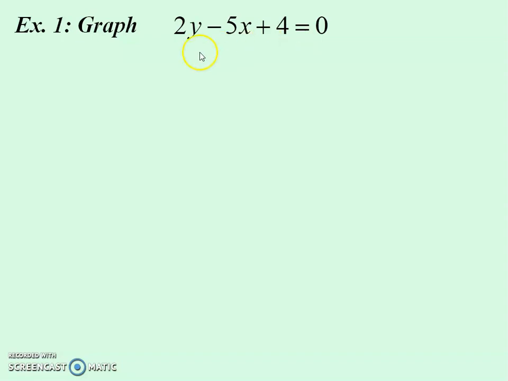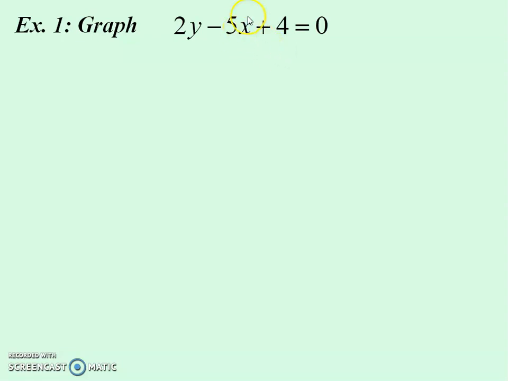So I would want to, as a first step, move all the terms to the other side that aren't the y, or move the y. What I probably want is to have a positive y value. And because this is positive 2y, I'll keep the y on this side. If I had had a negative, I'd probably move the y to the other side, and then it would become positive. Here, because that's already positive, I would probably move these two terms, but it's up to you. As long as you end up with the y term on its own side, it doesn't really matter which side.